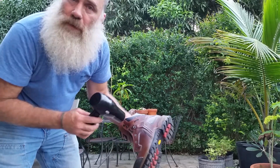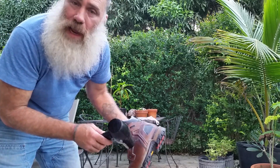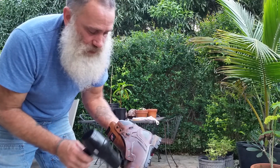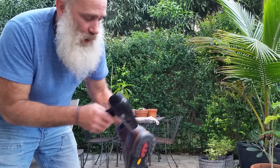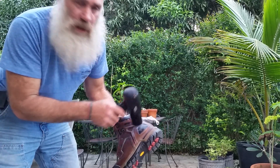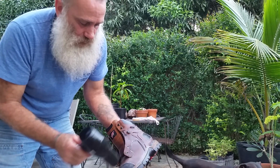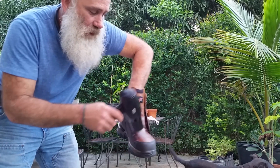Remember not to let the blow dryer get too close to the leather, and don't make it too hot. You don't want to damage brand new boots or the old pair that you like to wear so much you're trying to save with a little oil treatment. Because this process will bring new life to old boots. Clean them very well. Let them completely dry if you use water. Then do this treatment on them. They'll look and feel like new again.